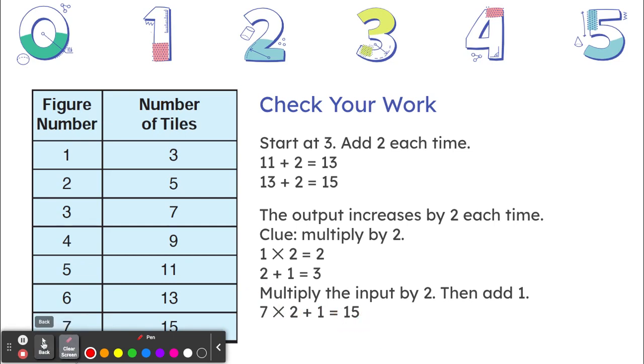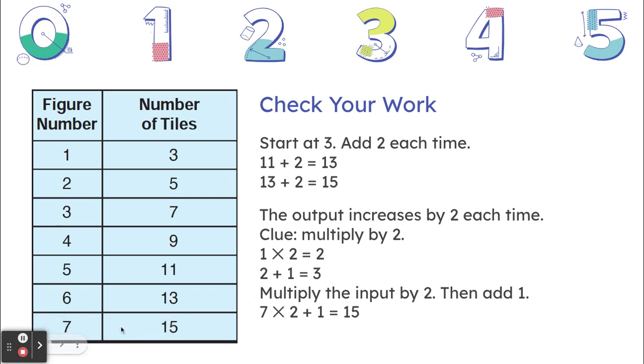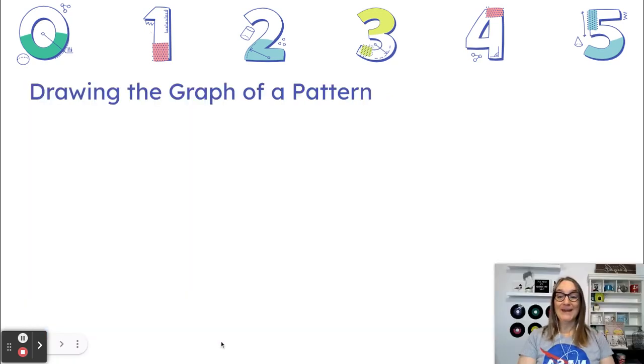So that's a shortcut that we can follow, and that's especially helpful if we have a big gap between where our table currently is and where we want it to be. In this case, we were already at 5, so extending it wasn't too much work. But if we had to predict, say, the 20th figure, extending the table is going to be quite a bit of work. Whereas if we just determine the pattern rule, then we can apply any input and automatically predict what the output would be. Okay, now let's learn how to draw the graph of a pattern.